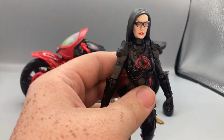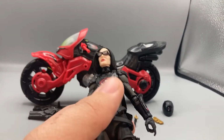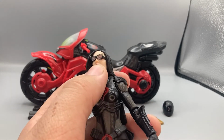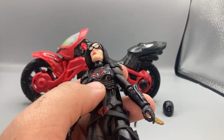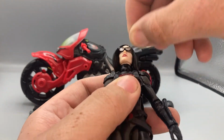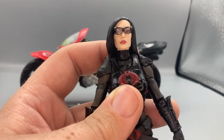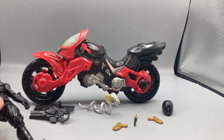And so we'll get into her accessories first. Before I forget, the bright thing with this, unlike the Roadblock Target exclusive figure, is that the glasses are actually part of her head. They don't come off. I very much appreciate that, because those sunglasses on Roadblock always annoy me because they fall off and they're so hard to find.